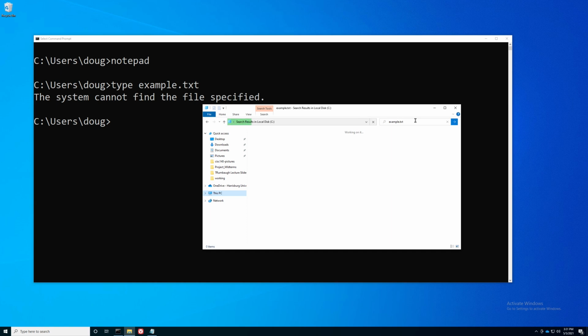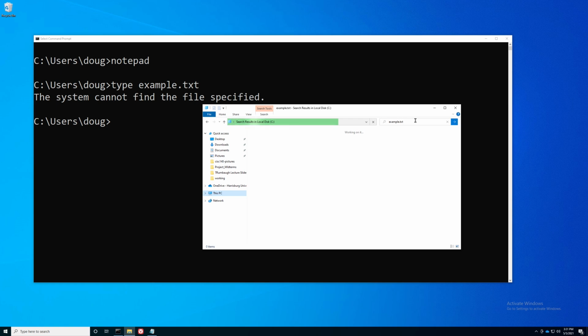It's going to take some amount of time in order to locate this file on the computer. Beyond this, you probably know that you can actually have multiple files with the same name. I could have several example.txts on my computer, so long as they're in different folders, right? Which means that when I reference a file on my command prompt, I actually need to specify where the file is located. I need to specify what's called the path name for that file.